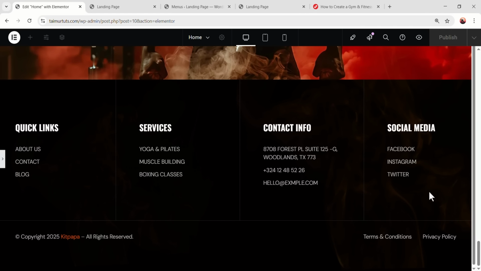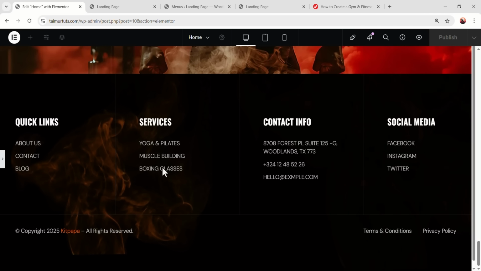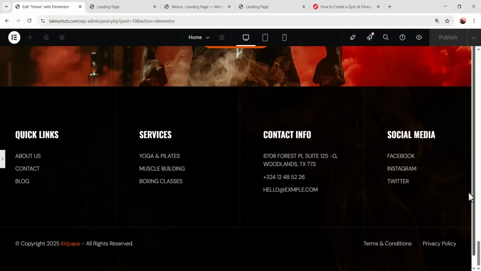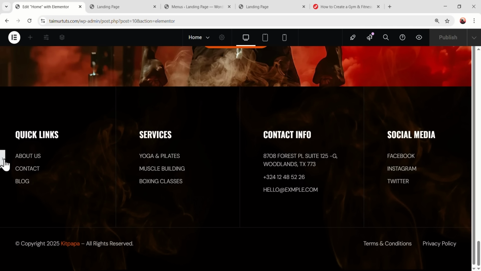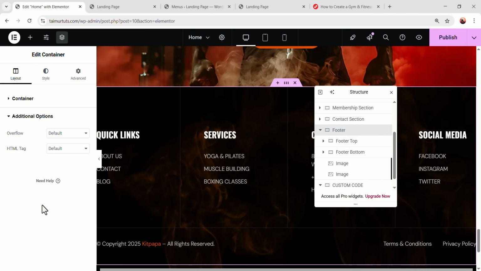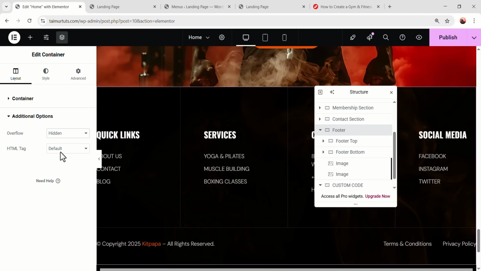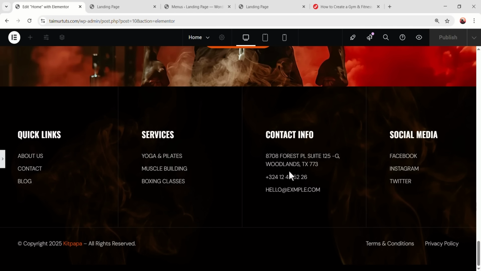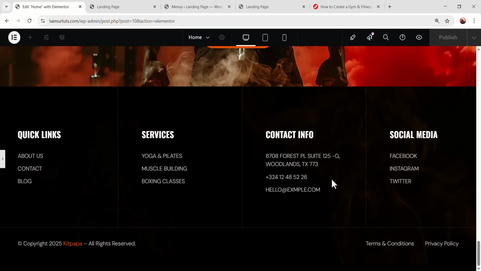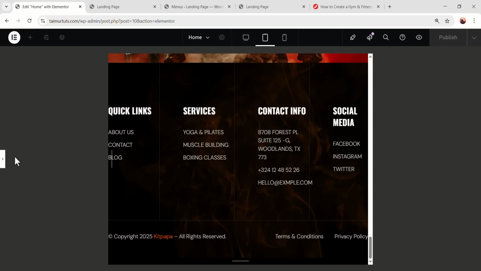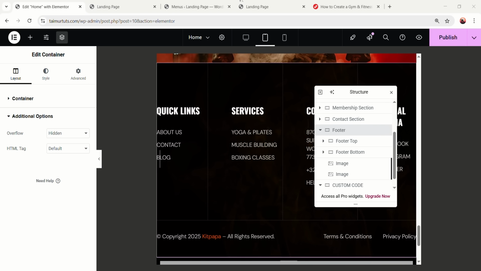This is matching so much with the design, but one problem I can see, after we added the animation, some extra scroll bar is coming up, so we can just fix it easily. Select the footer. On the layout, make the overflow hidden, and it should be perfect. Yes. Okay, so basically the footer section is done. Now the final thing we're gonna do is make it fully responsive. It'll be easy. Let's do with the tablet mode first.